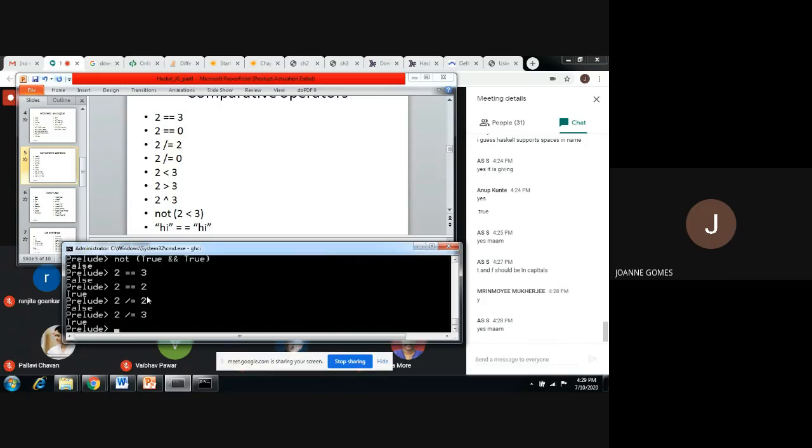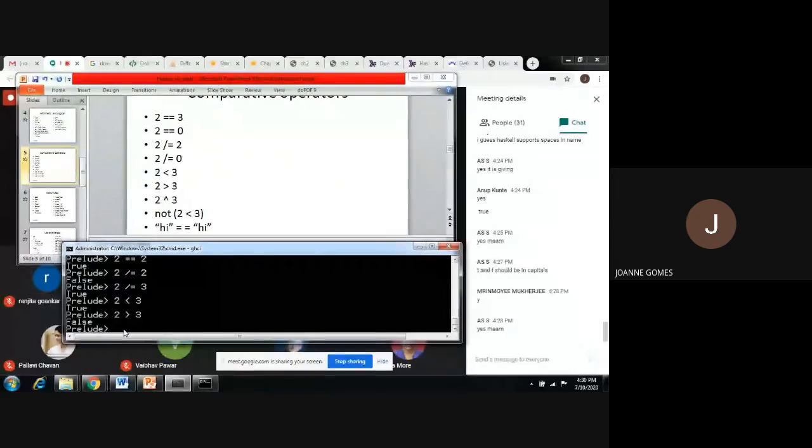Then other commands are the same. Is 2 less than 3? It will give you the answer in Boolean form, true or false. Is 2 greater than 3? No, false, right? So if I want to ask the reverse question, sometimes we need it in the if loop to check some condition. Is 2 not less than 3?